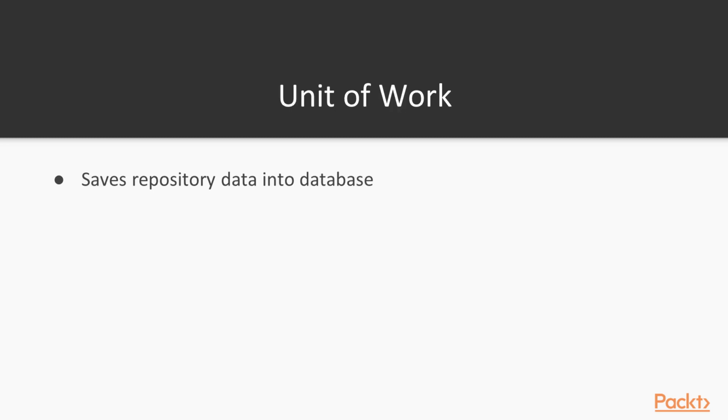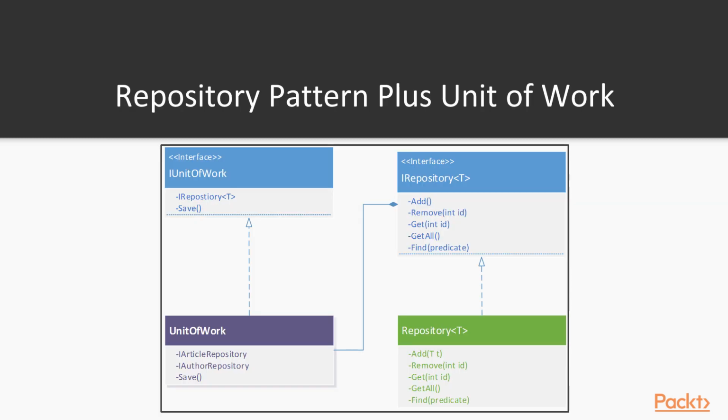Let's say a few words about unit of work. As you were able to see in the repository pattern, we didn't have any save methods. That is because that is the purpose of unit of work. Basically, its main purpose is to save what is in the in-memory collection to the database. Here's how that looks. Unit of work can contain one or more repositories, and it is able to save data in the database. You will see how this works when we use Entity Framework in later videos.